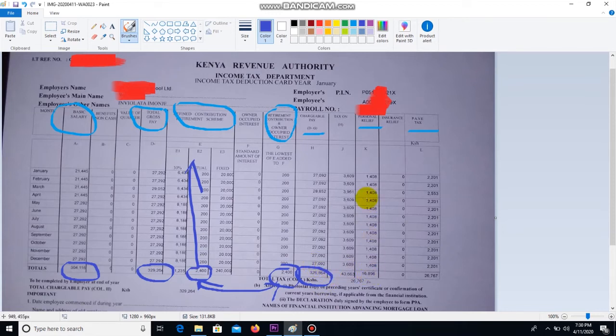Another thing we need here is the personal relief, which is here 16,896, and finally PAYE contributed as 26,767. These are the figures we are going to use in our example.